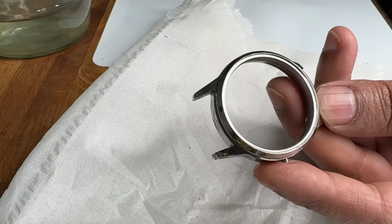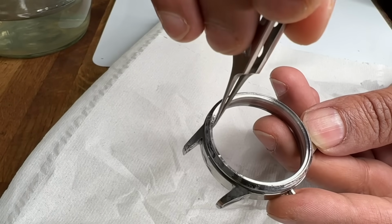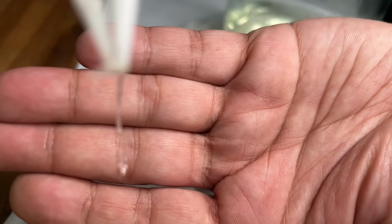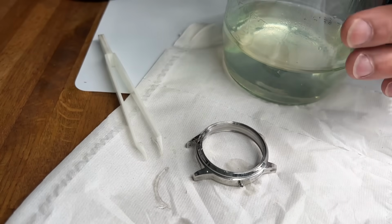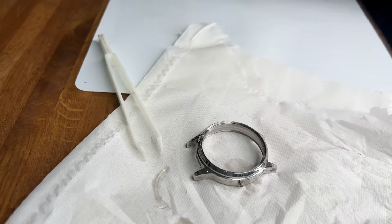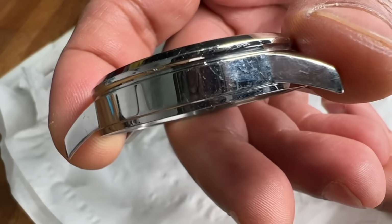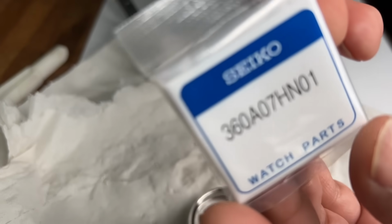So I've had this in here for a few days and all the glass and glue and everything has just fallen off. It must be at the bottom of the jar somewhere. Glass and glue all come off in one. Nice and easy. No dramas. So just gonna give that case a light buff. Nothing serious, and that should be ready for the funky Seiko glass.